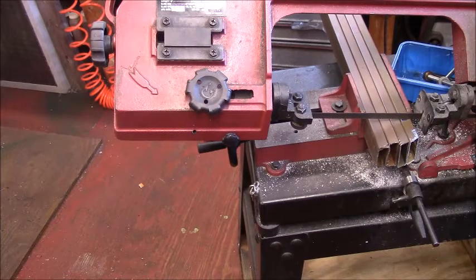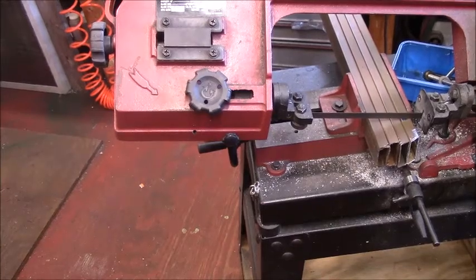And if it'll hold a person or two, it'll hold a bandsaw. Probably might need some bracing. But basically that's going to create my legs right there — rectangular tubing. I feel like my legs need to be about 30 inches. I've already sawed the other end. And I'm going to cut the mic off so you won't have to listen to it, and we're going to saw this piece.